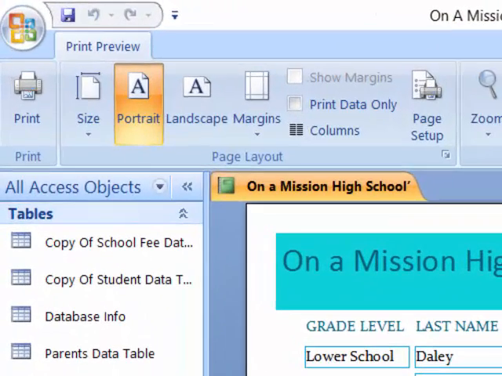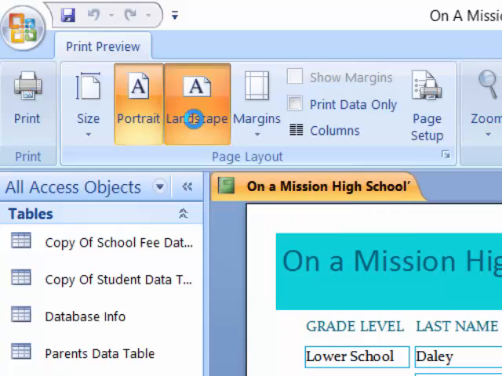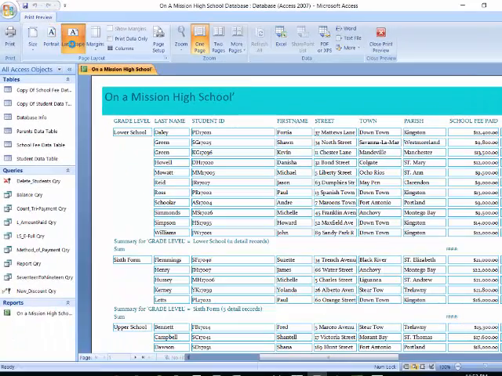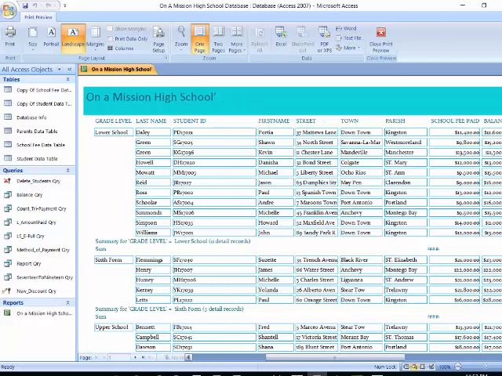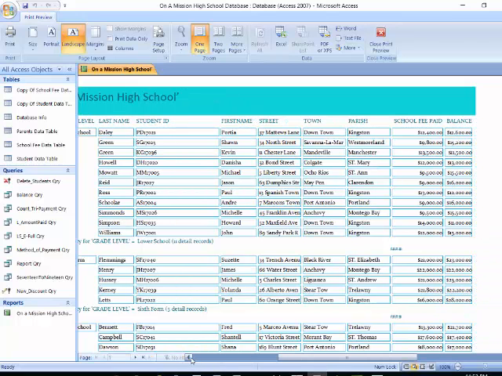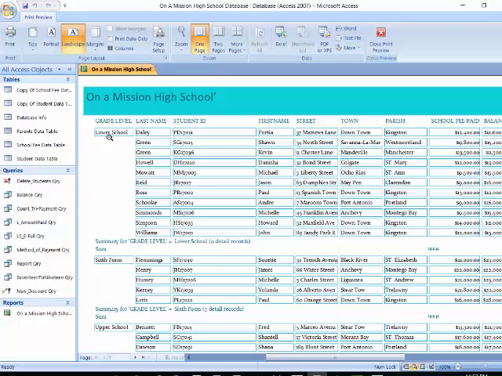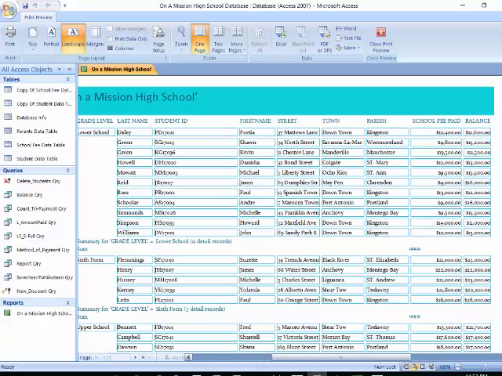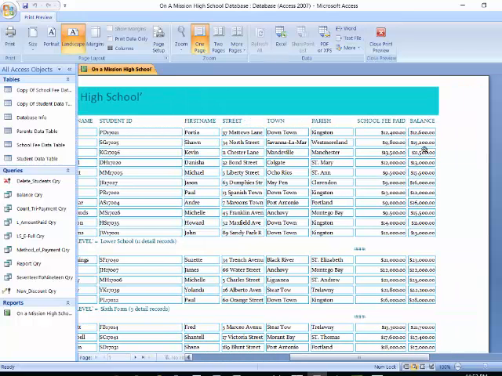So I'm going to go back and select landscape to make it easier. So I double click on landscape, and now I have a better view of my data. So here I have my grade level, and it's sorted on grade level. Last name, student ID, first name, street, town, parish, school fee, and balance. And I'm going to be fixing this up a little.